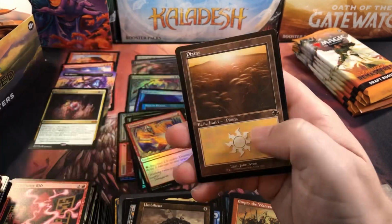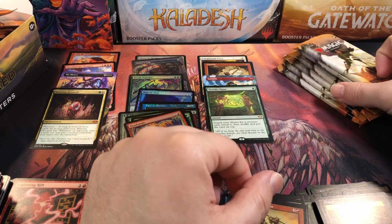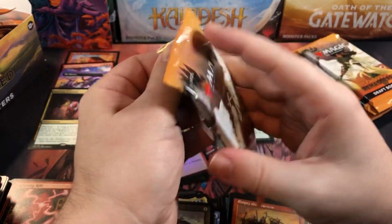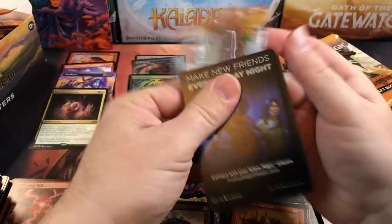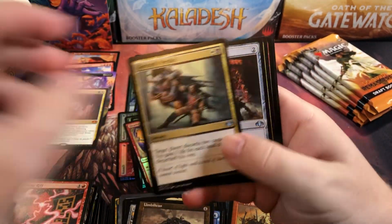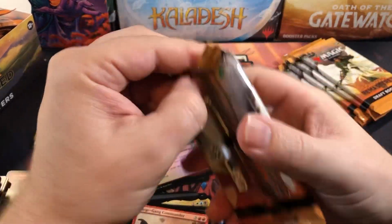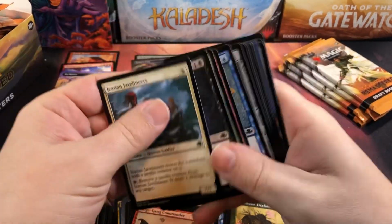Umbilicus and Debaser and Plains and a Sheep. Alright, come on. We got 6 packs left. We gotta get something good here. Need to step up the mythics. We only got 4 mythics in this whole box so far. That's just not gonna do it. Siege Gang Commander, good card, not a lot of value. Where is the beef? What is going on here?